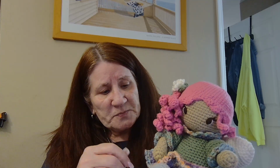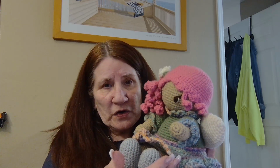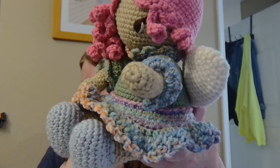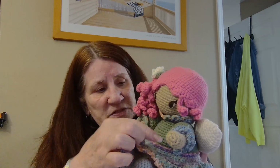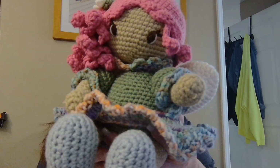Now, I chose a little bit different color as far as the ruffles, because most of the colors that were chosen for her outfit were just pale and plain. So she kind of set her heart on this pretty little stripe coloring. It's a yarn from, oh, I love this yarn, but folks, I couldn't find the yarn band on it, and I just had a little bit left anyway, so I did have enough that I didn't have to play yarn chicken. So it finishes out her little cuffs here, and on her little collar, and on her skirt.